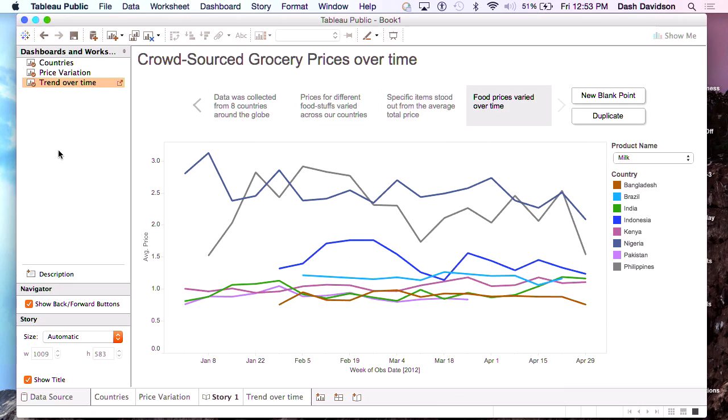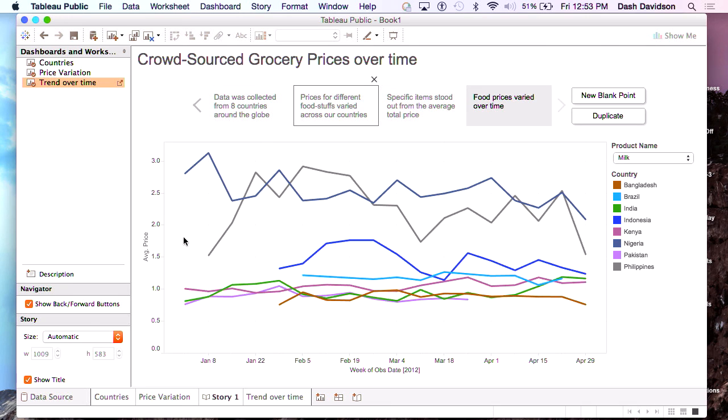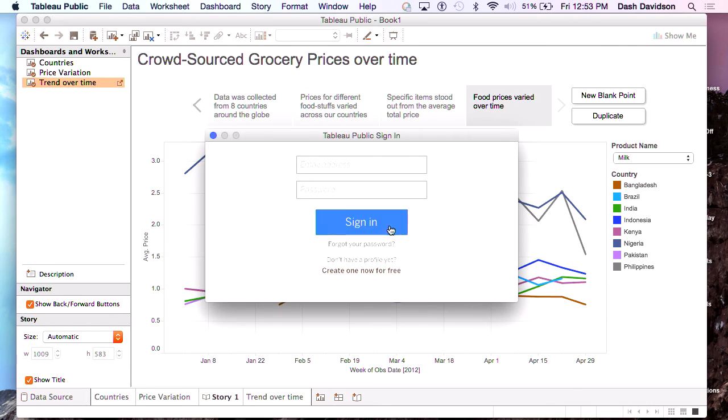we've really created something that the World Bank could potentially show off and say, look at this data we collected. We're not just going to give you an Excel file. We're going to actually give you an interactive data story that you can actually gain value from. And again, now we just save it up to the web, just like this. And next thing you know, we can embed it directly on the World Bank website.